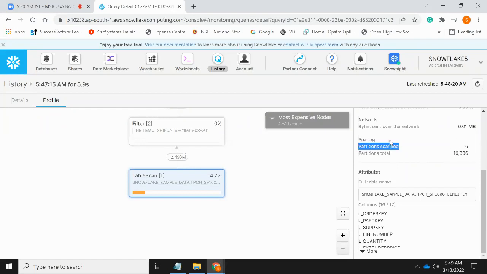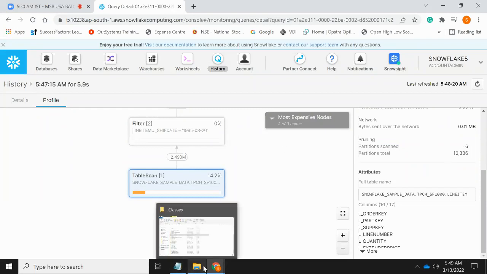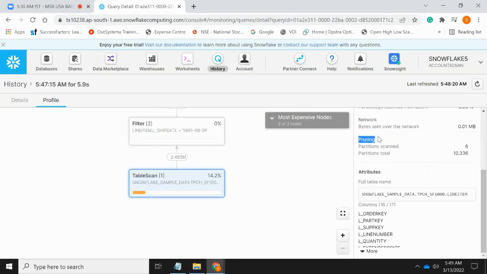Snowflake understands exactly that it has to go to only these 6 partitions. This is based on how the data is partitioned in Snowflake. The Snowflake partition is called a micro partition, and this technique is called pruning.